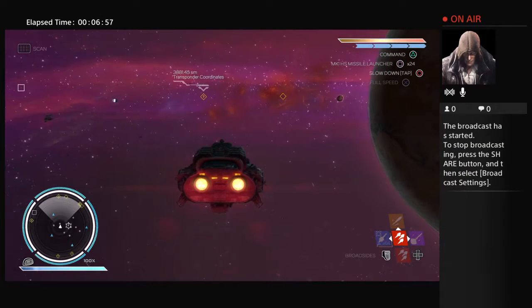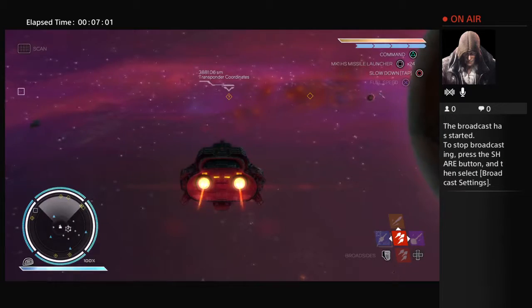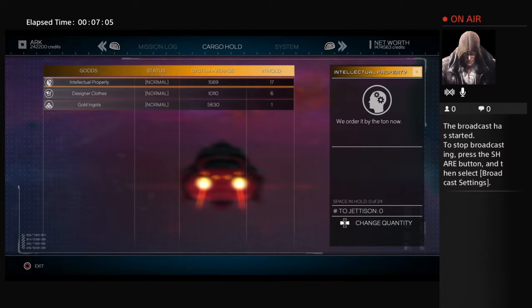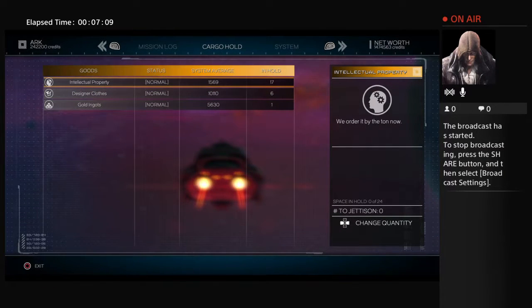Engines at maximum. So, am I carrying anything? Yep, I'm carrying some gold and some stuff. I'm trying to save money, and one of the ways to get some money is by doing runs. I'll go buy something where it's cheap and then take it to another outpost where they really need it, and they'll give you twice as much as you paid for it. I've been doing that little merchant running back and forth.